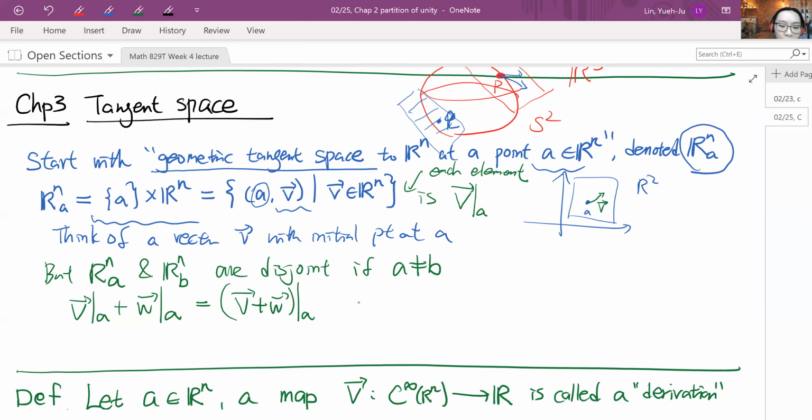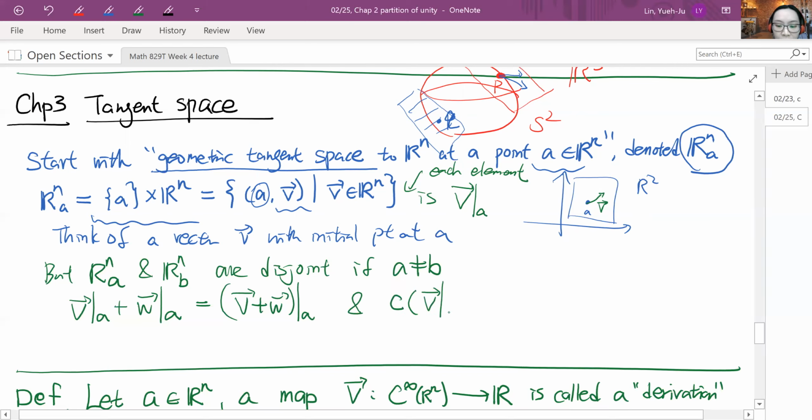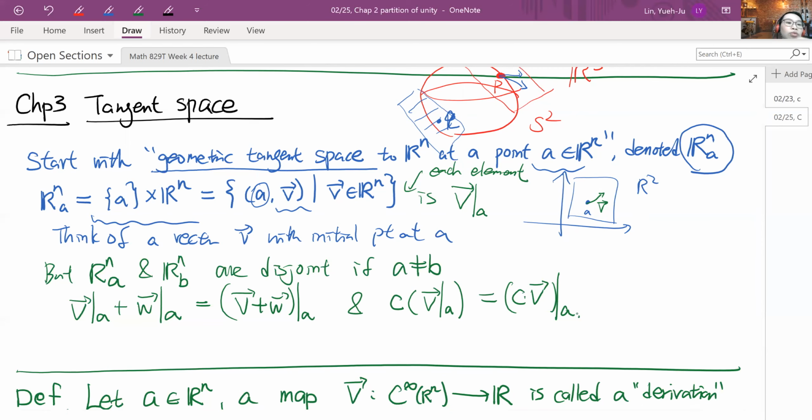And also we have this scalar multiplication, right? So if you take C times a tangent vector at A, this is as if you take the same vector multiplied by C, but you restrict it on the tangent space at A. Okay, so the last thing I just want to say is that it turns out that this is not necessarily the best way to do it. This is more geometric, right? You think of it in a picture, you have a vector, but this works well in R^n, but not necessarily in a general manifold.